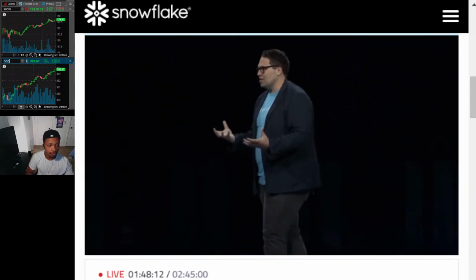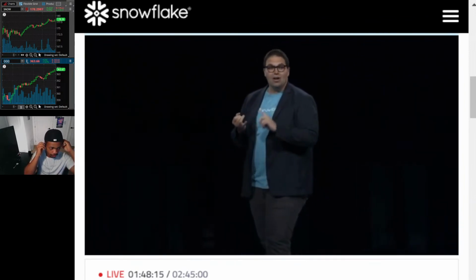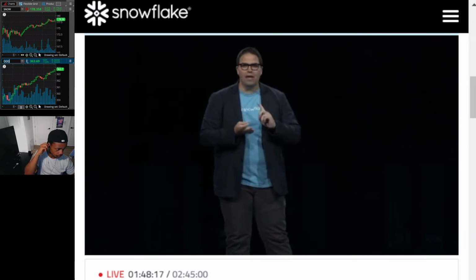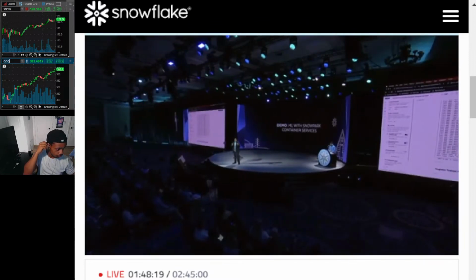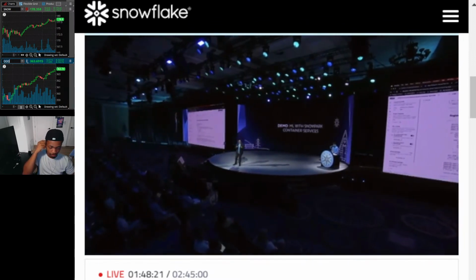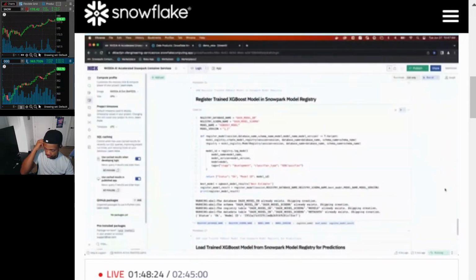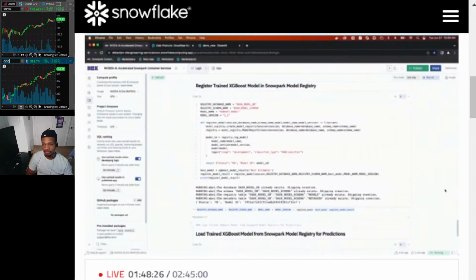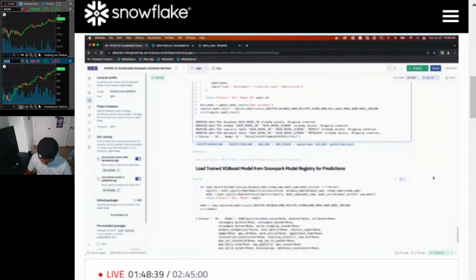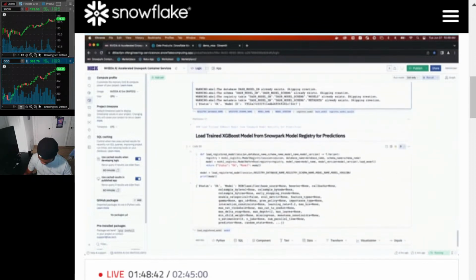I want to take it to production, but I need to make sure it's secure, governed, discoverable, and observable. And with the new Snowpark model registry in private preview, I can do all of this in a scalable way. So here's the Python code that we can run to now register this machine learning model into the Snowpark model registry. It has all of the necessary metadata, so now any team in my organization can go and find this model, pull it in, and do inferencing on our data to make sure we're predicting and preventing those machine failures.